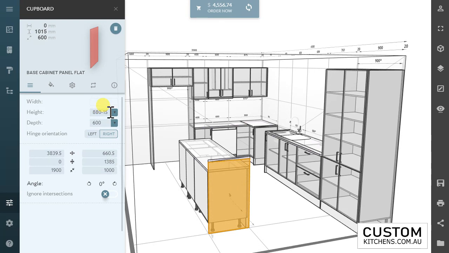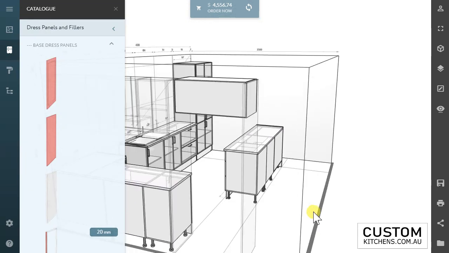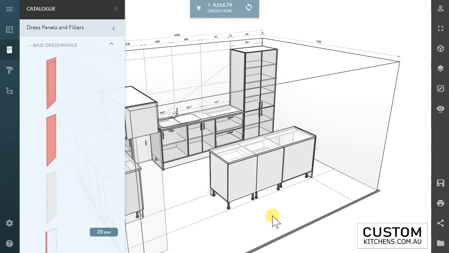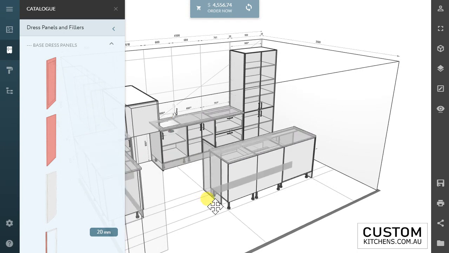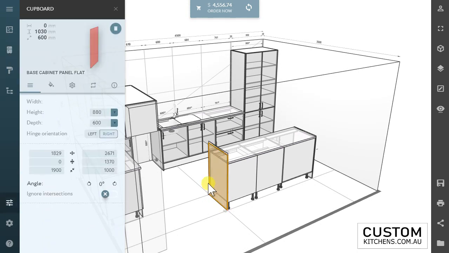They're always oversized to the kick height, so just reduce that down. It's always best when you're trying to fit these end panels in to put the elevation on. That's it. Minus 150.